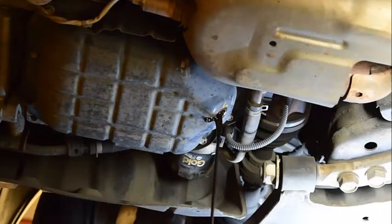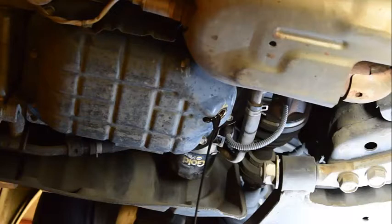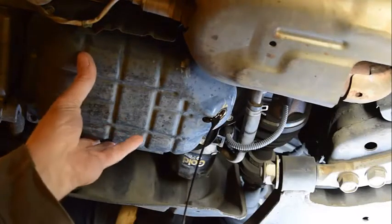if when you're doing this, you were to strip the threads out on your oil pan. It is not fun. Now this one isn't the world's worst one to get off. It's like 8, 10, 15 bolts, whatever it is, probably 10 I guess, I have to count them. And there's not a lot in the way you could pop it off.